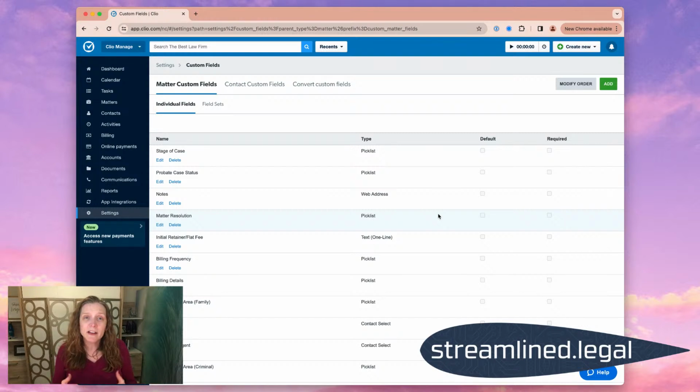So I think that coupled with paying attention to your permissions and who has permissions to create new custom fields is very important, right? Because if we're giving that permission to just about everybody, there's more opportunity for them to go in there and use custom fields that hadn't been well thought out, or maybe we didn't actually want to use in the end. So definitely, I'd say limit the permissions so that not everyone can create custom fields.